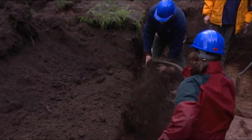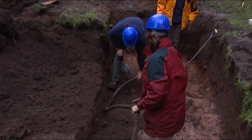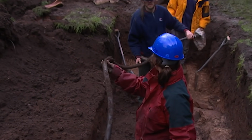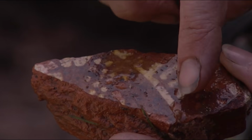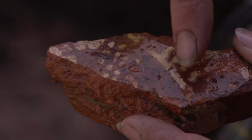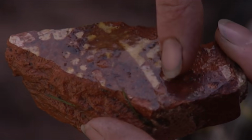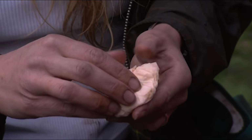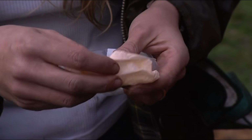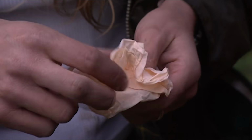Well, with the weather and the cables, I mean, you can see how many we've got coming in and out. We've not made quite such good progress as we might have done. I'd hoped we'd have this all opened up. But we have found some really nice bits and pieces. We've got a lovely bit of decorated floor tile there. And the other really nice bit we've got, this has been tucked away in here to protect it from the worst of the weather, which is more privileged than the rest of us had while it was hailing.